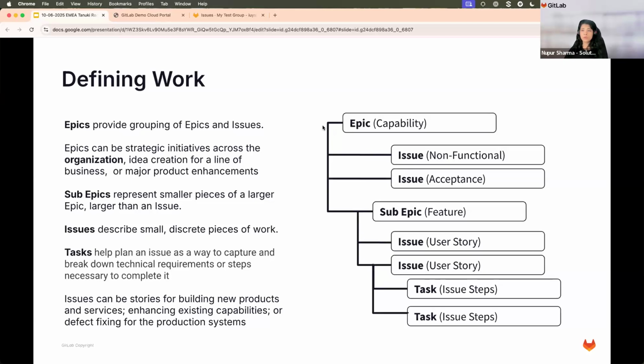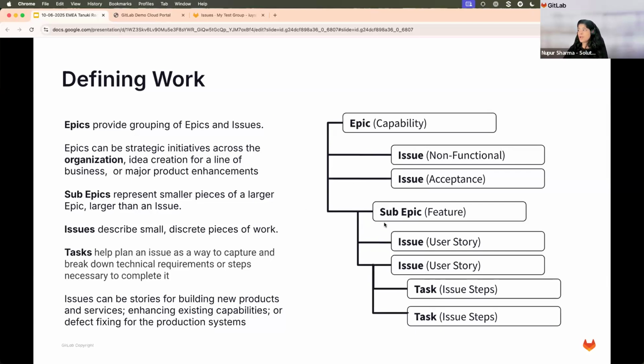For those of you who are already working with Agile, this might be a familiar concept. For those who aren't working with Agile, it's basically a big chunk of work you identify and you start to then make it little blocks of work which can be provided to team members, which developers can work upon.